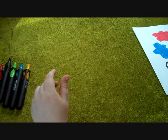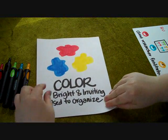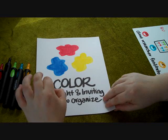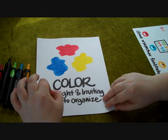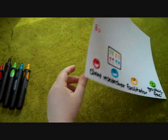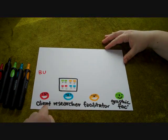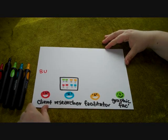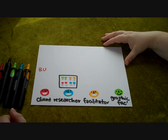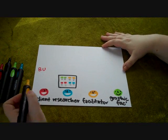A side note, also, the story talks a little bit about how to use color, and in this case, being consistent with color and connecting to content to reinforce learnings. So, this particular story is about a client. The client was a group within a very large company, and they wanted to have research done about a specific market segment. So they knew that there was a certain group of customers they wanted to know more about.